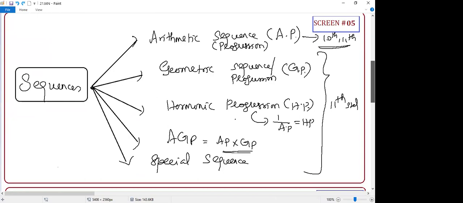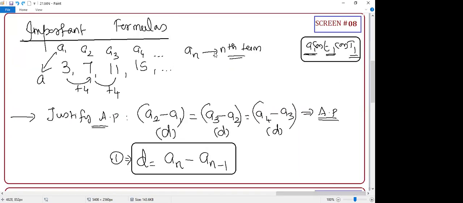Sir, how are we deriving this formula? Yeah, this is very simple. If you put 2 here, you have to put 1. If you have A3, you have to put 2. If you put N, what do you have to put here? N minus 1, sir. Very simple. If you are putting 3, then 2. 4 means 3. So in general N, it is N minus 1. Are you clear?